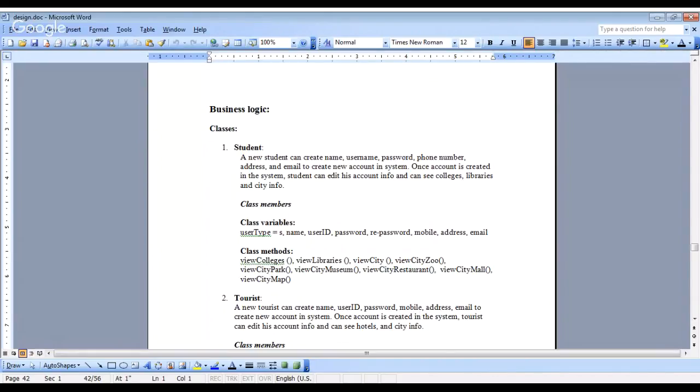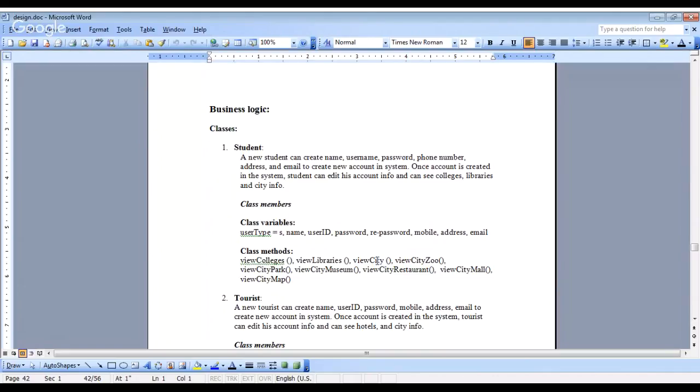view colleges, view libraries, view city zoo, view city park, view city museum, view city restaurant, view city mall, view city map. Here you can see the main methods are like view colleges, because students can view colleges, then view libraries because students can view libraries, and then view city, because in the city info there are things like malls, restaurants, museums, zoos, etc. All of them come under view city.